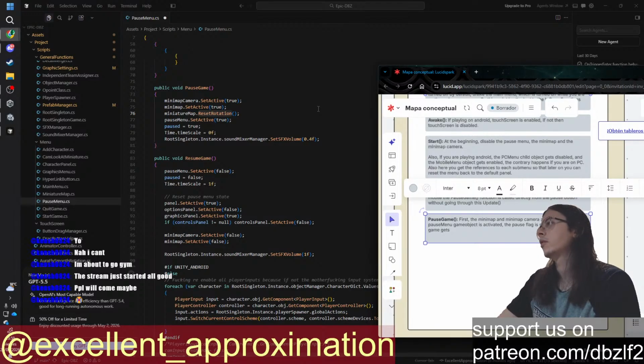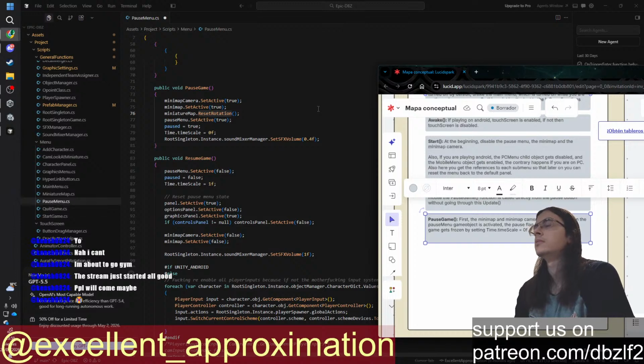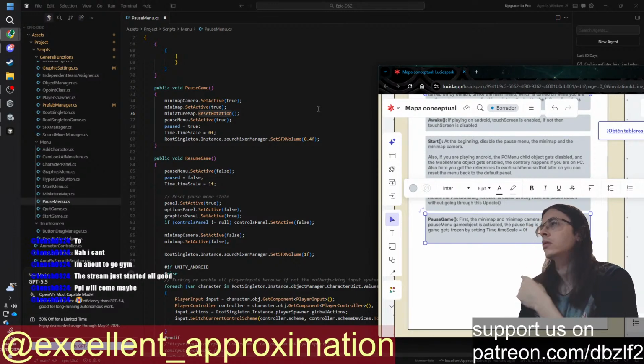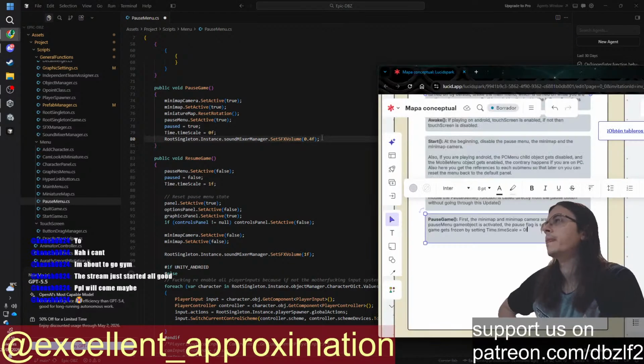It's frozen by setting time scale equals 0. And you also set the volume to 0.4.